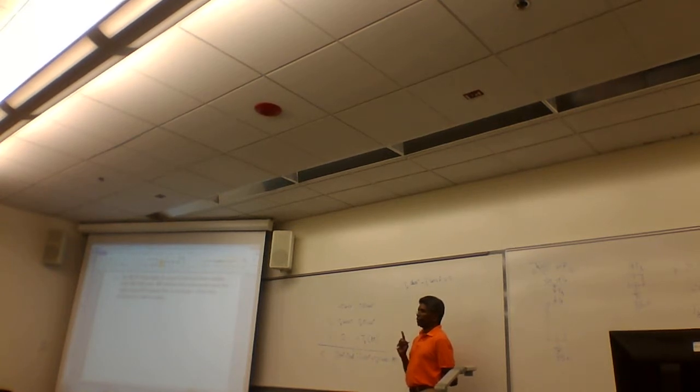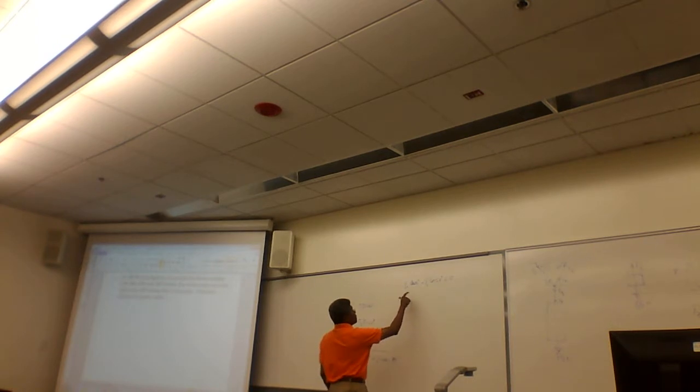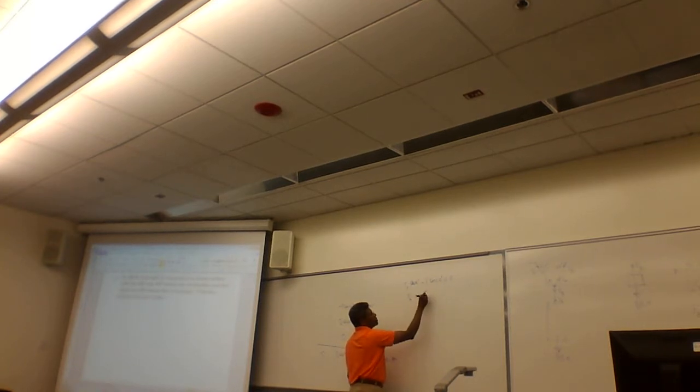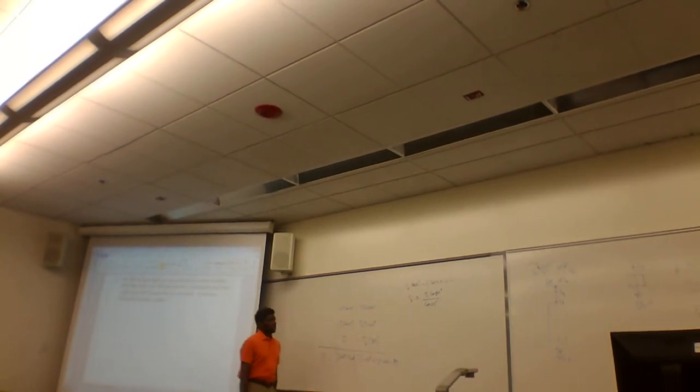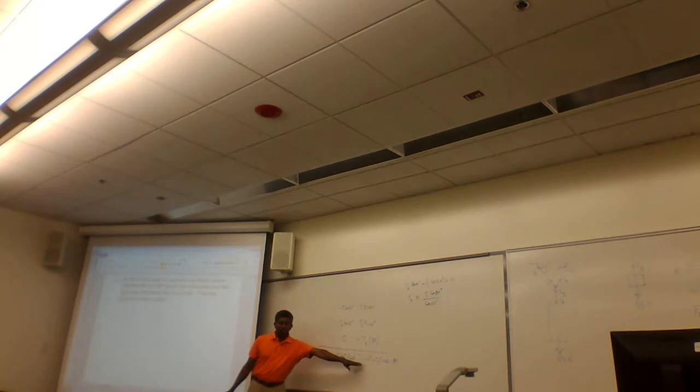So theoretically what can you do? You can solve for T1 and T2. That's the whole idea. So simultaneously. Alright, so from this I'm going to express T2 in terms of T1. I'm going to take this guy to the other side, which is T1 cosine 50, and then I divide it by cosine 25. That is my T2. Why did I do that? So that I can come and substitute into this guy. This is for the x component.